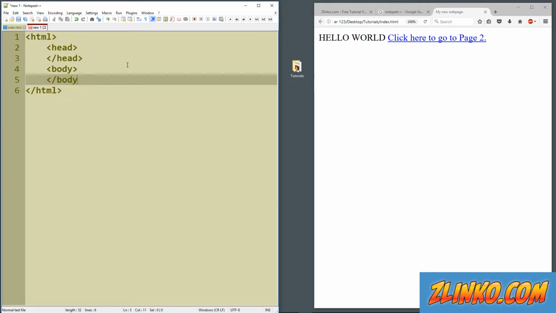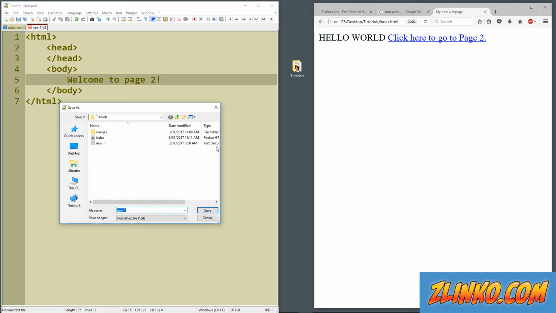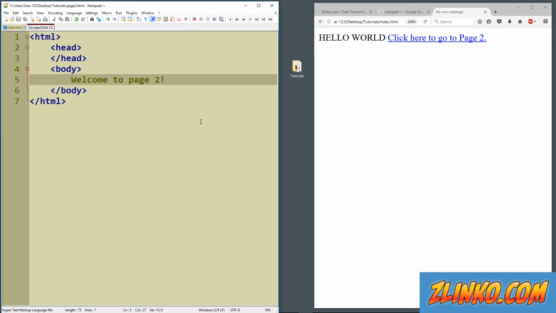And then we'll just put welcome to page 2. Then I'll save that, and I want to make sure I save it as page2.html, because that's where our link is pointing.